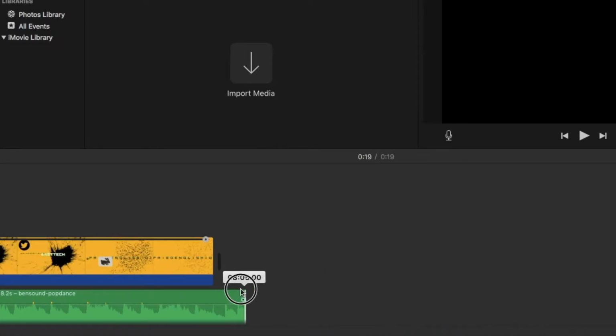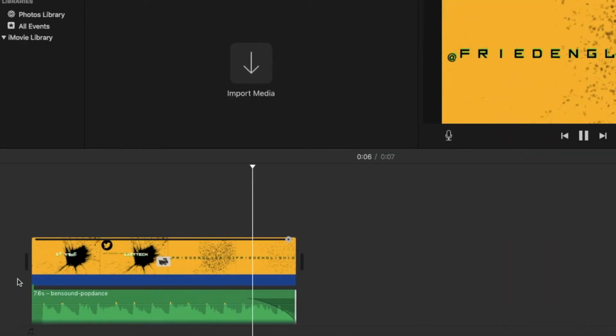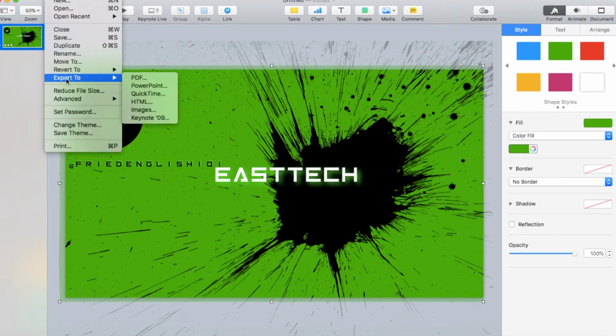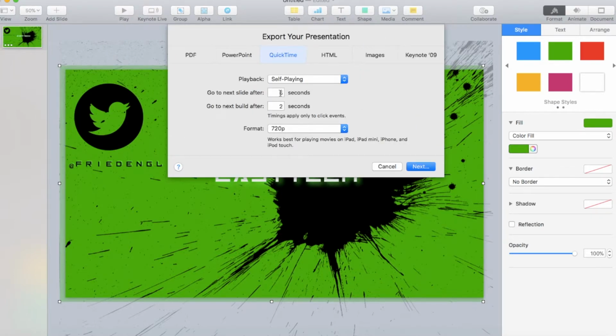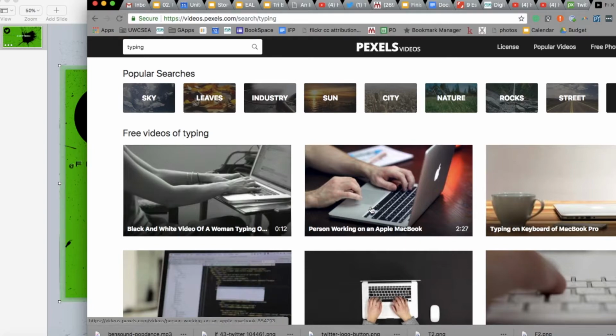And then I'm going to make sure that the music, my soundtrack, is the same length as my clip. And then if I just pull down that little circle at the end, I can have it so that the music fades out. Another option for you, though, is to make sure that you are using the green screen effect. So you'll notice all I've done differently there is I've changed on that slide what was a yellow rectangle to a green rectangle. I export that again to QuickTime.